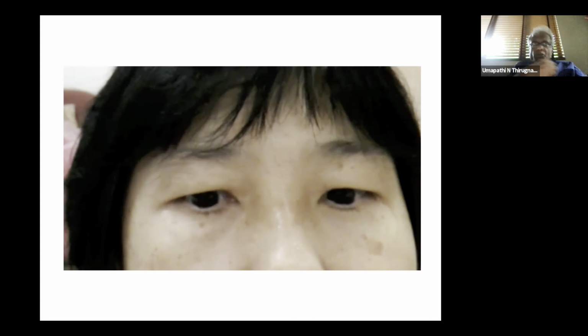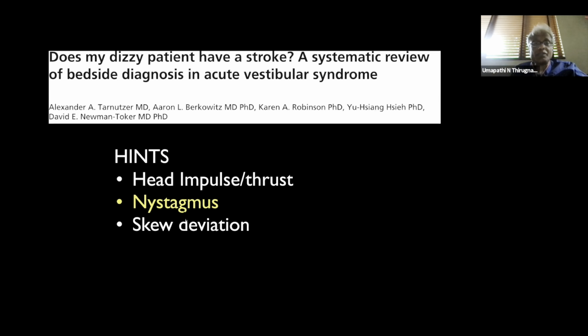So similarly, when somebody comes to you with various complaints, like dizziness, the type of nystagmus will tell you whether the patient has a central vestibular disorder, a central disorder like a brainstem stroke, or a benign peripheral vestibular disorder like vestibular neuronitis. Both of them will come to you with dizziness, both of them will come to you with nystagmus. But look for the type of nystagmus: is it a unidirectional nystagmus that's beating away from the direction of nystagmus, predominantly horizontal, that improves with opening eyes and worsens with closing of eyes?